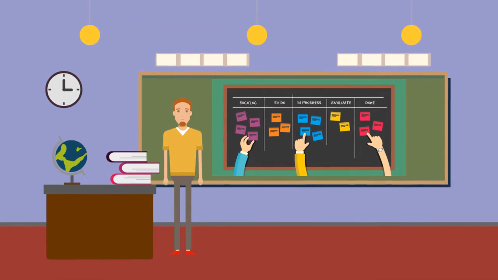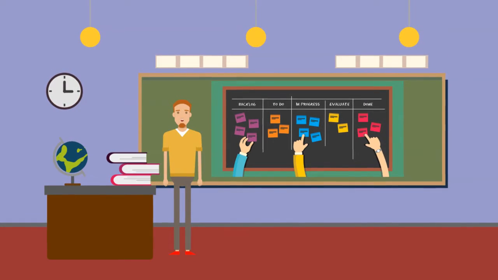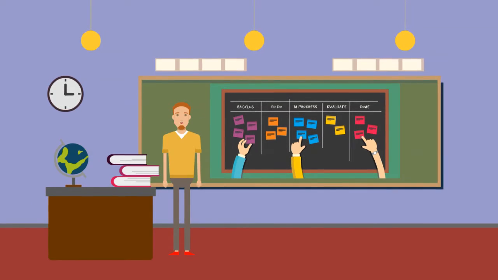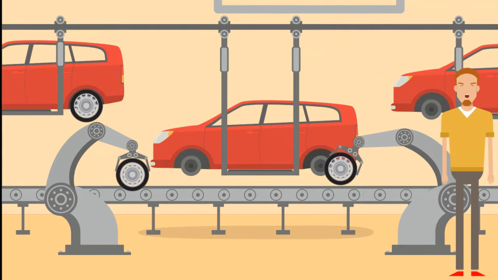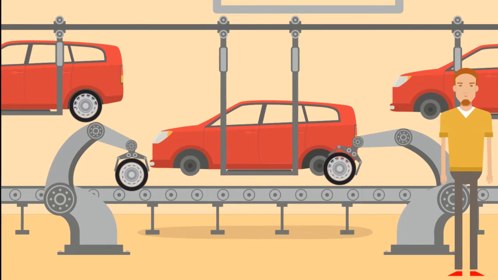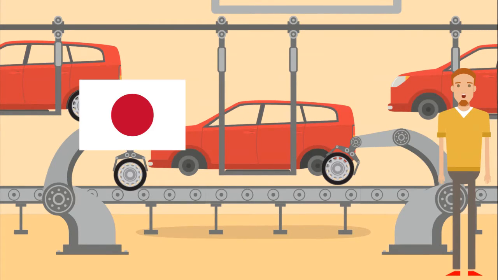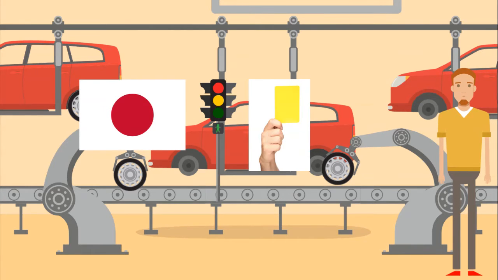Today we're going to take a closer look at Kanban and Kanban boards and look at some typical ways that Agile teams incorporate them into their process. The ideas behind Kanban come to us from the Toyota production system and lean manufacturing. Kanban is a Japanese word that roughly translates to signal card.